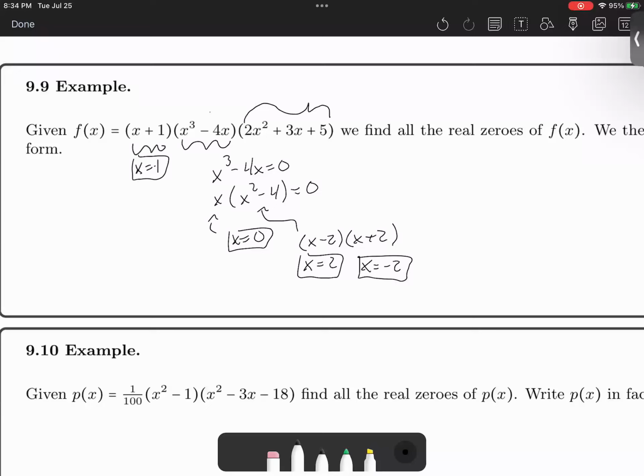What's going to make this 0? So here, I think I want to use the quadratic equation. The quadratic equation tells me opposite of b plus or minus square root b squared minus 4 times a, so that would be 4 times 2, that's 8, times c, 8 times 5 is 40. So opposite b plus or minus square root b squared minus 4ac all over 2 times a.